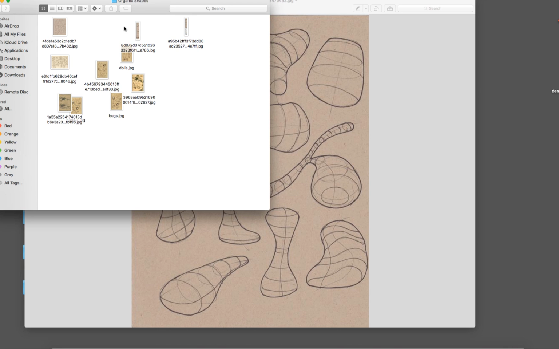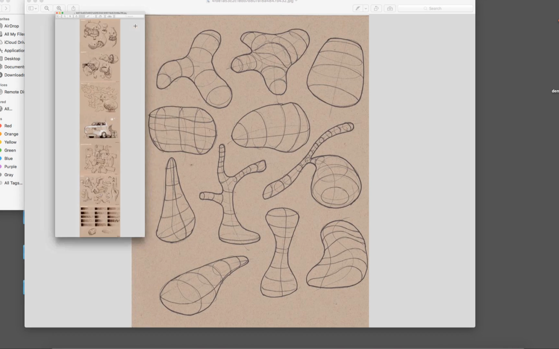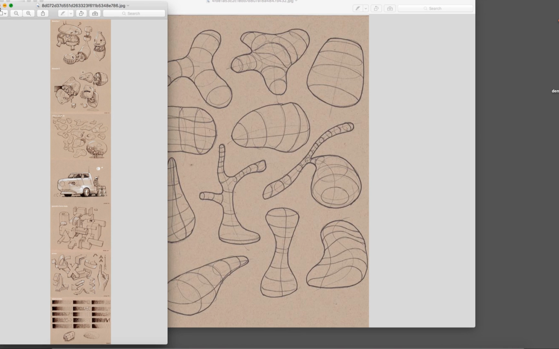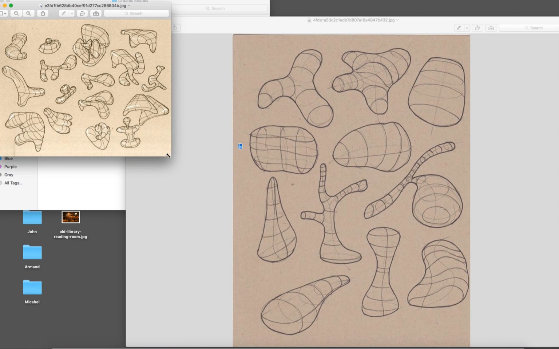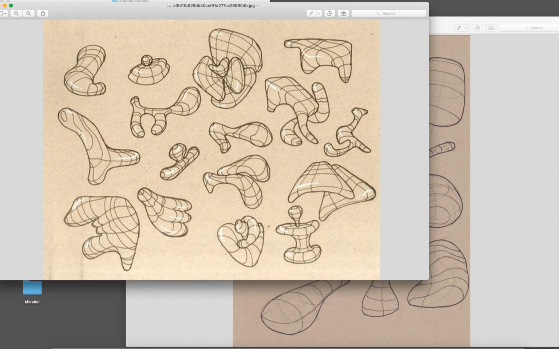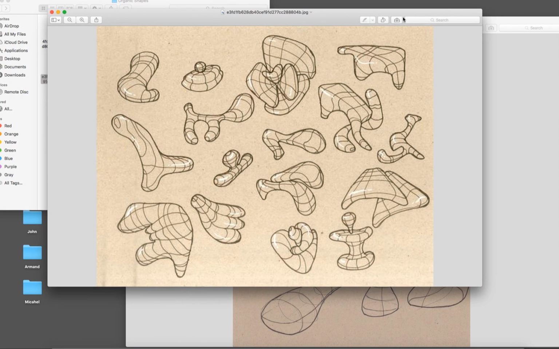I'm going to flip through some of these. Let's jump over here. Actually, let's go to that last one. That had some organics in it. Here we go. Here's another page of full-fledged organics that we're going to be looking at, a variety of different shapes. Now, you're going to have single shapes, and then you can combine other shapes together.